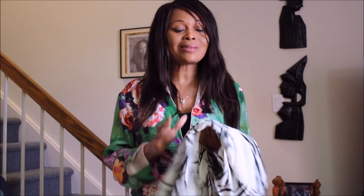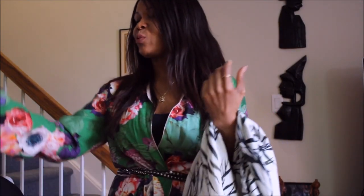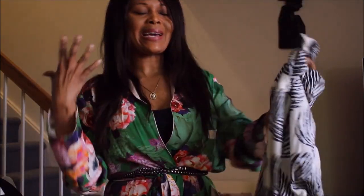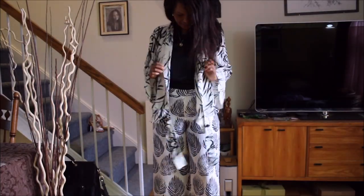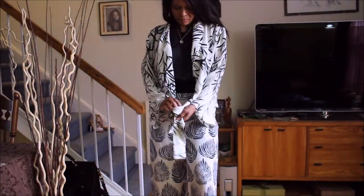For my first pairing, I'll be pairing it with a similar pattern print pants that I absolutely love because it's light, flowy, and wide leg. I really need to see how well it pairs with this one because I didn't find the matching bottom at Zara. Let's see how well it pairs and we'll take it from there.